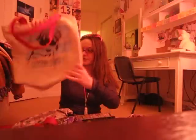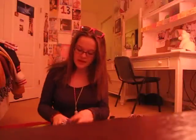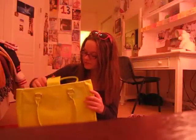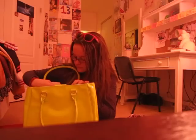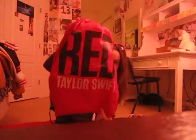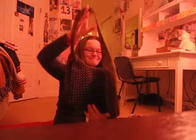I have the blue sunglasses tote bag. I have the Wonderstruck Enchanted satchel. I have the Taylor Meredith canvas bag. I have Speak Now World Tour 2011 Taylor Swift Drawstring, which I got at the tour in Philly. I have the Taylor Swift Green Taylor by Taylor bag. I have the red Drawstring bag. And I have the Wonderstruck purse, and Taylor has the same one. And I got that when I got Wonderstruck too.